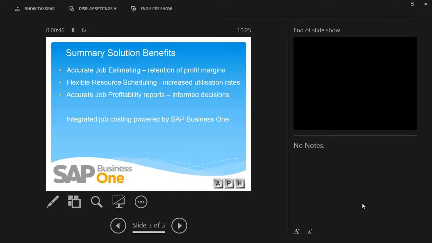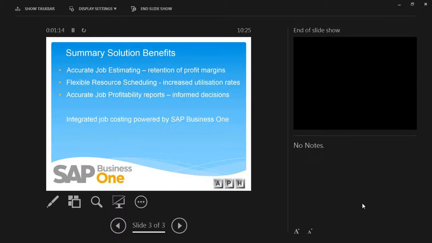The insight that we've just given you briefly into the flexibility that you've got with your resource scheduling really addresses that problem, which I'm sure is very common for a lot of businesses, which is getting that utilization out of not only your people, but maybe your subcontractors, your tools, your vehicles, everything like that. Making sure that those assets are working hard for the business is important.